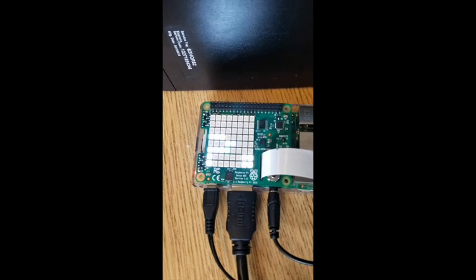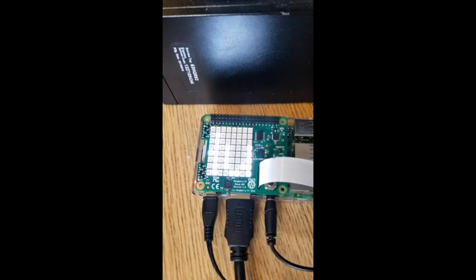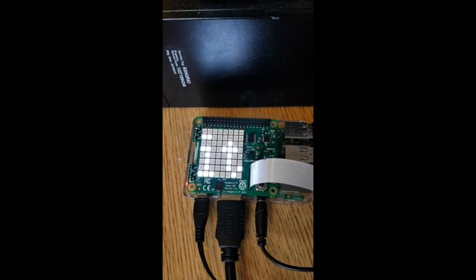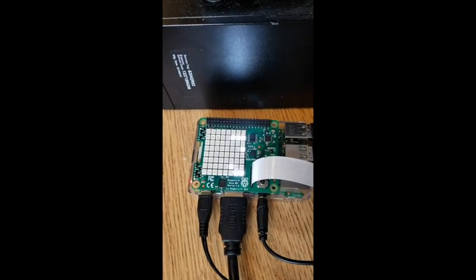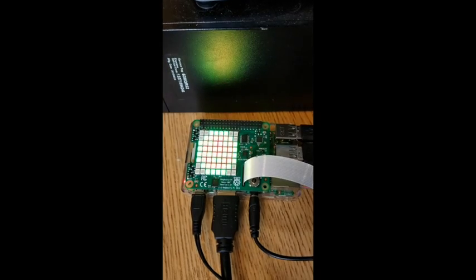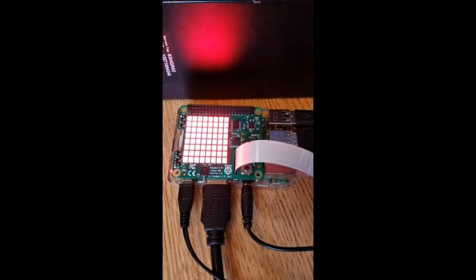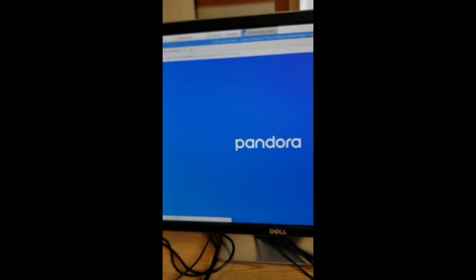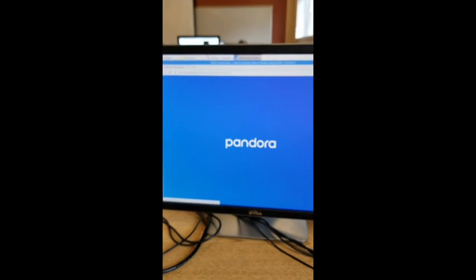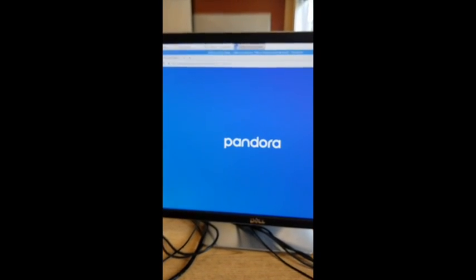As you can tell, it starts out with Scout and then reads the temperature. It then goes on to humidity, and then it starts going into my personal preferences. There's my personal image, which is a smiley face, and then it goes on to my final color, which is red. It then begins to pull up my Pandora station for my personal music. Once Pandora loads, it will begin to play my favorite station, which is country. And once this is done, the whole system has run.